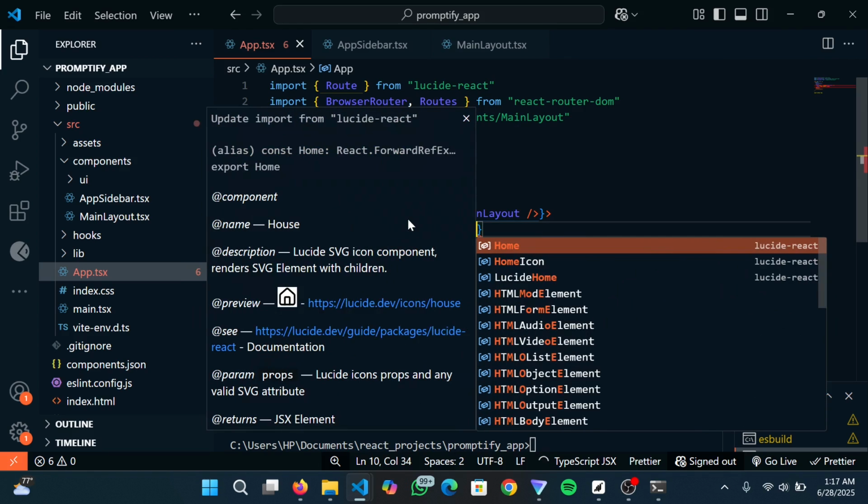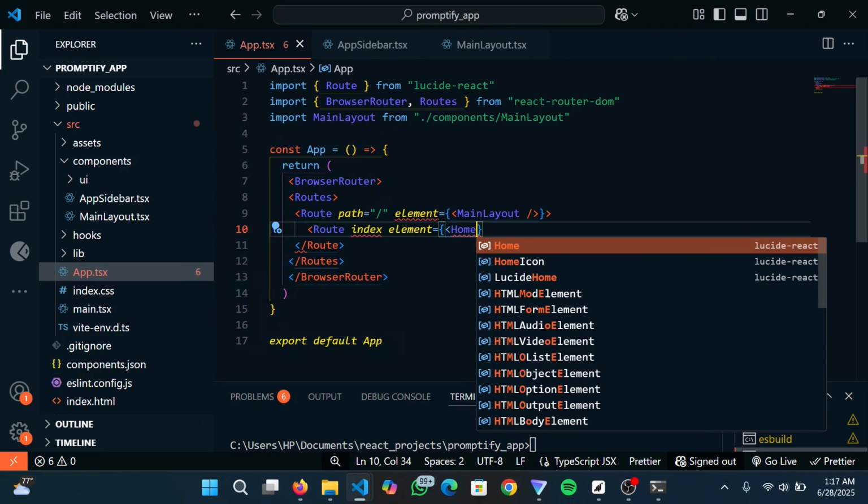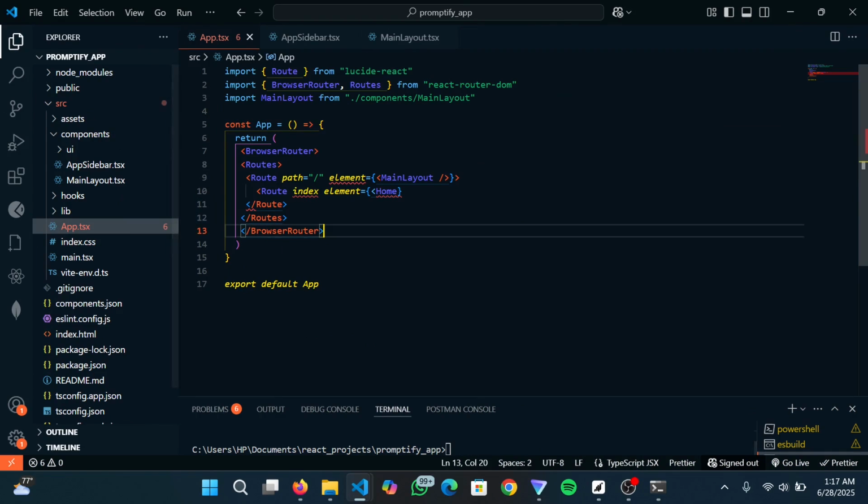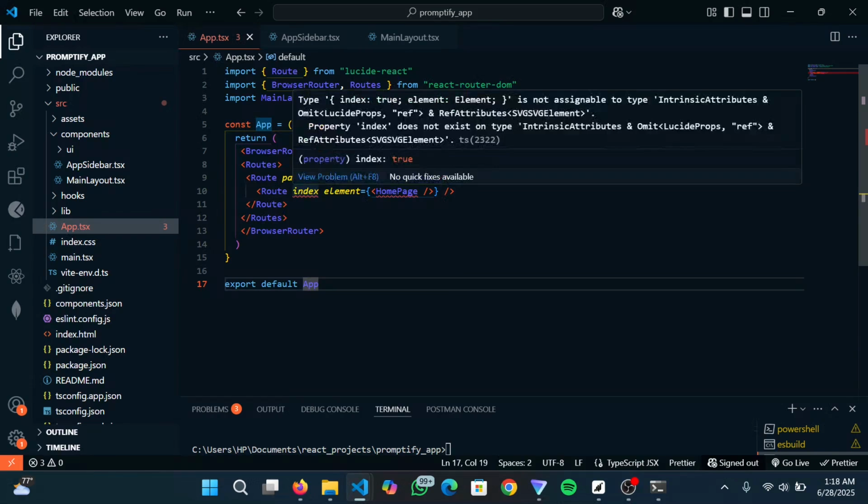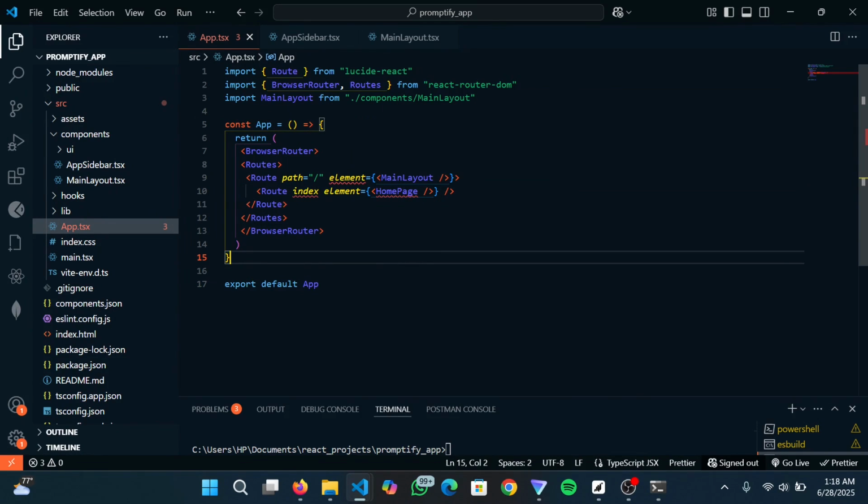I don't know why this is interfering with my code. Let's call it home page. So I'm going to create this now quickly, but I still wonder why I'm having this error here. Let's close this route. It's going to be self-closing. So I'm wrong. You can see we're having some errors around this element, the index. Oh, this route is coming from the wrong place.